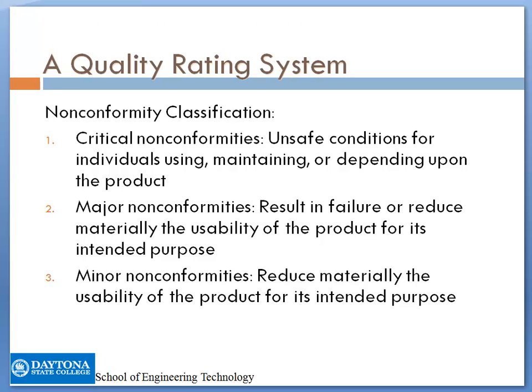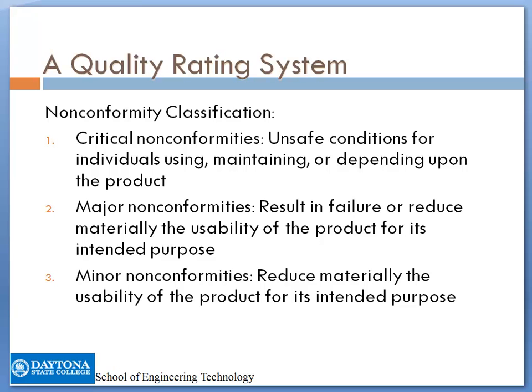The last part of this chapter is understanding what a quality rating system is. Okay, and in the attribute charts, all nonconformities and nonconforming units have the same weight regardless of their seriousness. So what a quality rating system gives you is just a way that you can correct this deficiency. Now, there are many situations in which it is better to compare the performance of operators, shift plans, or vendors. And in order to compare quality performance, a quality system is needed to classify, weight, and evaluate nonconformities.